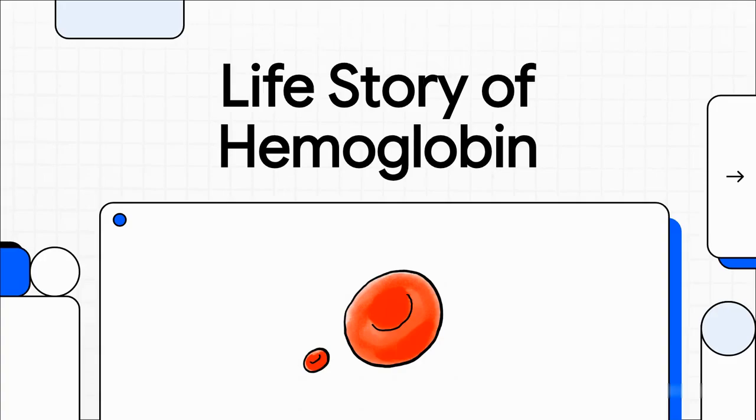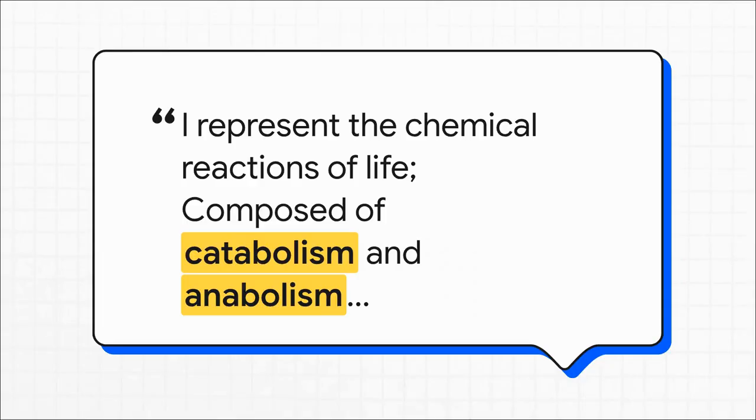All right, everyone, welcome. In this explainer, we're going to dive right into the fascinating world of one of the body's most vital proteins. We are going to trace the entire life story of hemoglobin, a real workhorse of our circulatory system. You know, this quote really sets the stage perfectly. Hemoglobin's life is just a perfect example of metabolism in action.